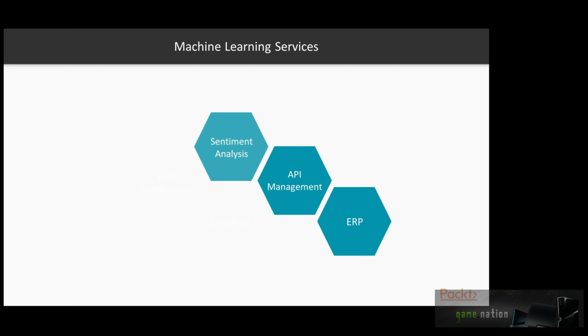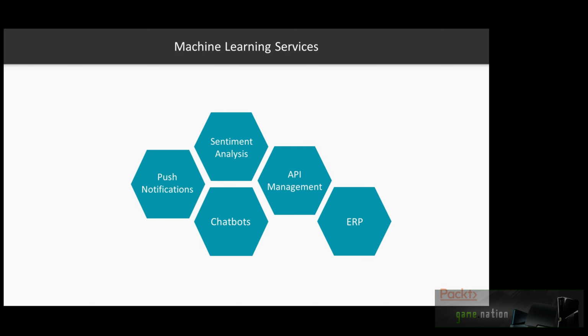For example, you can include the sentiment analysis to determine whether the request of a customer is from a happy customer or from an angry customer, so that you can forward their request to the respective department. You can also go ahead and build chatbots on top of these APIs so that your customers can communicate with the service and have their operations performed, such as placing an order for an item, requesting the status information for an order that they have already placed, or to cancel an order. You can also go ahead and integrate the push notifications to engage your customers for a new marketing campaign that you might have. These are a couple of options that you can go ahead and try out on your own.